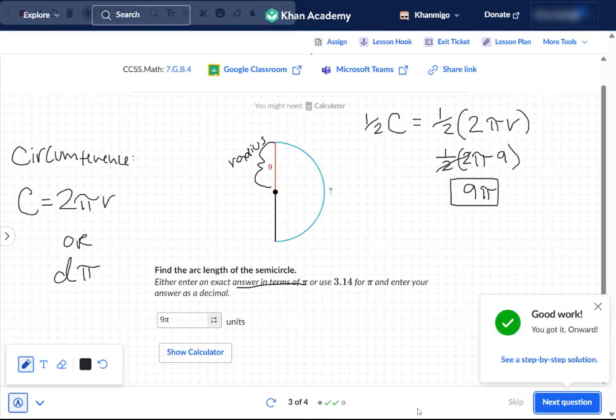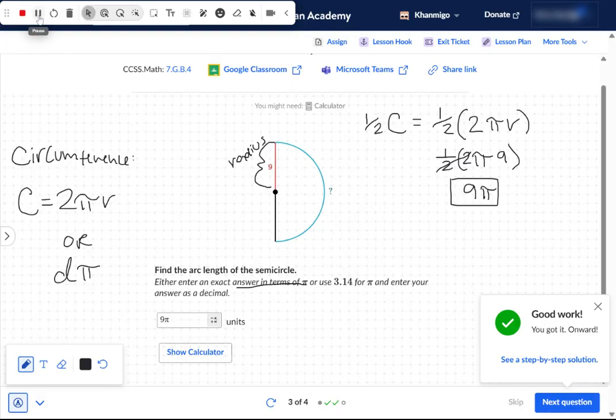Hooray! All right, so go ahead and use this video while you finish up the rest of your homework. And again, remember to be careful just checking, what are they giving us? Are they giving us a radius first or a diameter? And what are we trying to find? A full circumference or just half? And then as always, let me know if you have any questions.